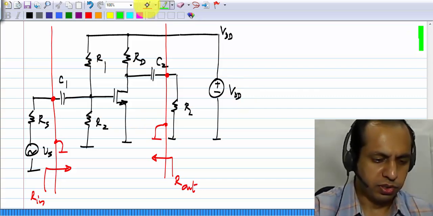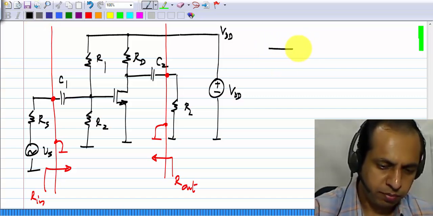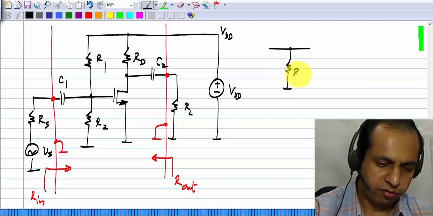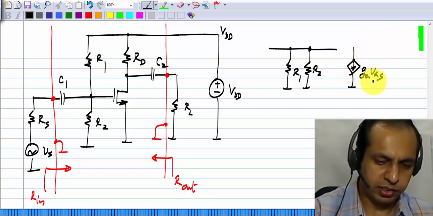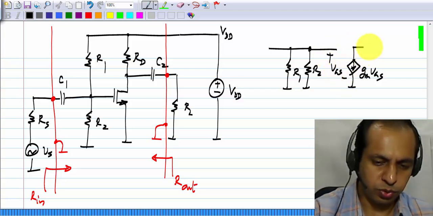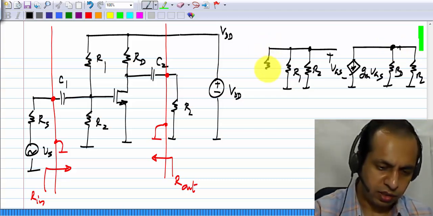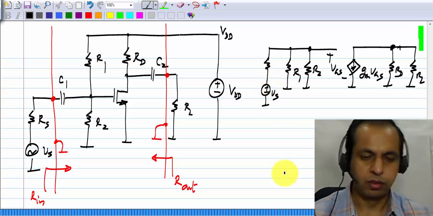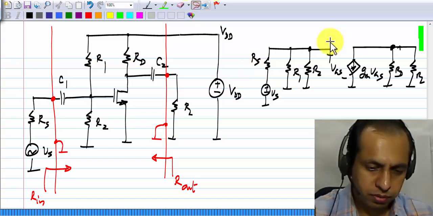So if I write the small signal equivalent of this, you can do this yourself, and by now you should be quite familiar with this. We'll have R1, R2 between the gate of the transistor and ground, GM VGS, where VGS is the gate source voltage, and we have RD and we have RL. Okay, and the input is connected here. Okay.